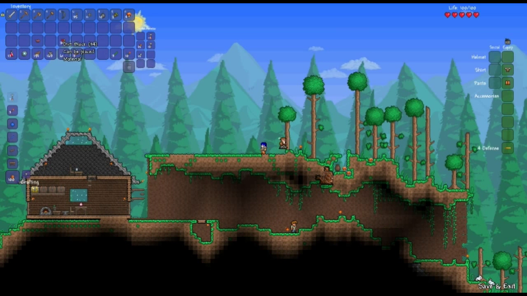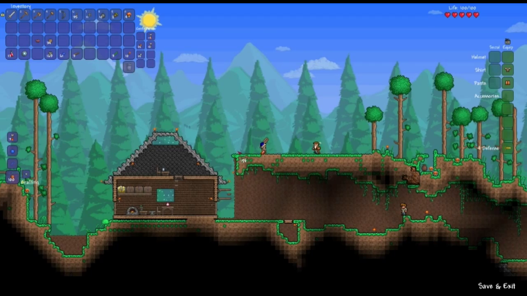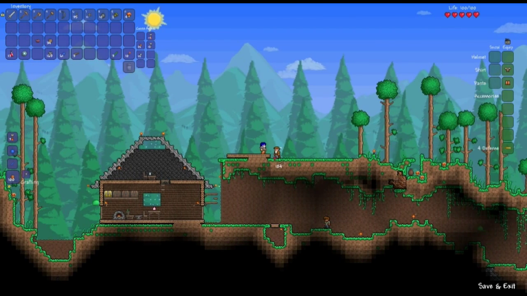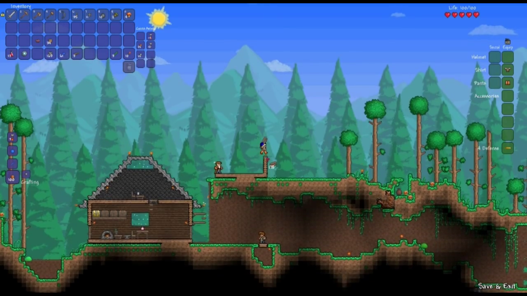Alright. Got that done. Now let's build. I'm gonna build... What kind of house should I build? Come on, imagination, kick in here. Just little houses, I think, is fine. I'll just do one little tiny house for these people to live in. Merchant, move! Or Lewis, move! Move! Okay, whatever, that works.